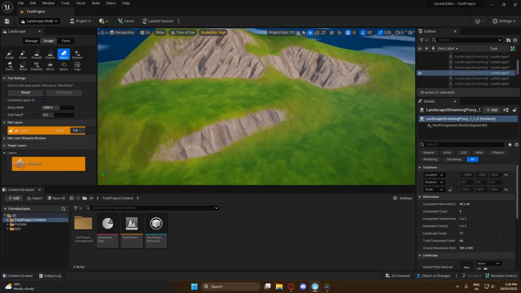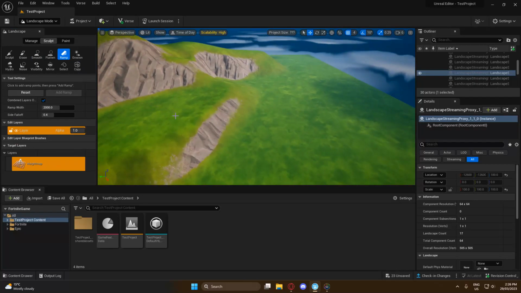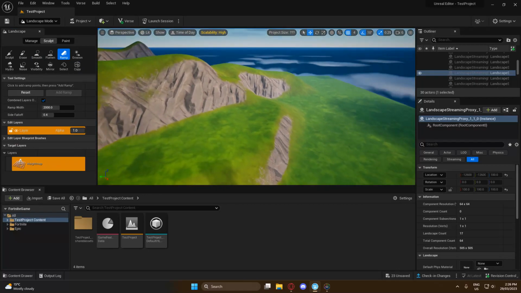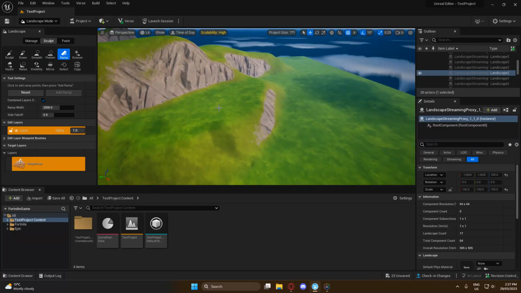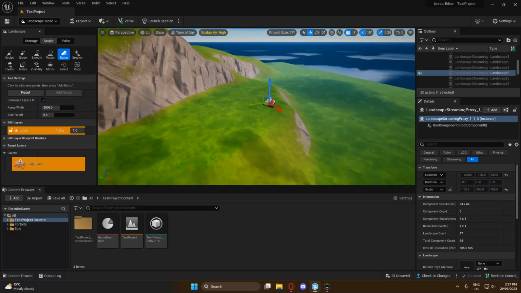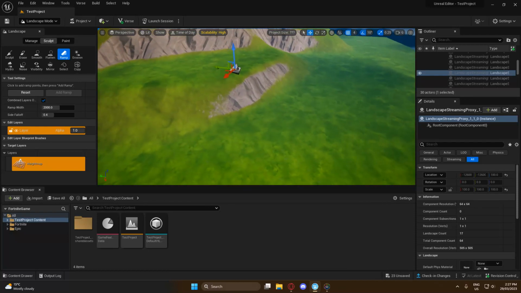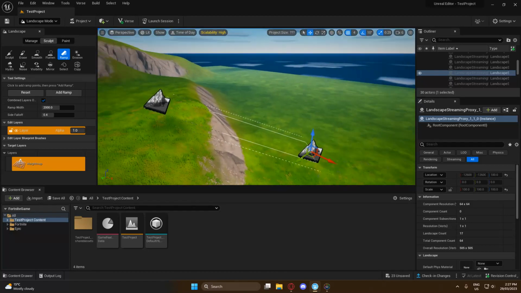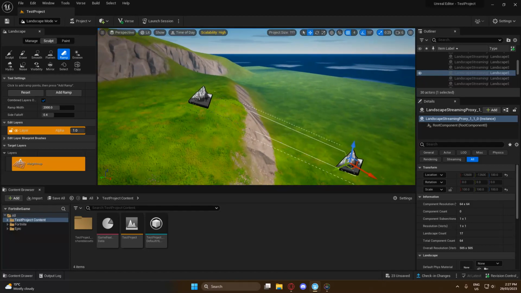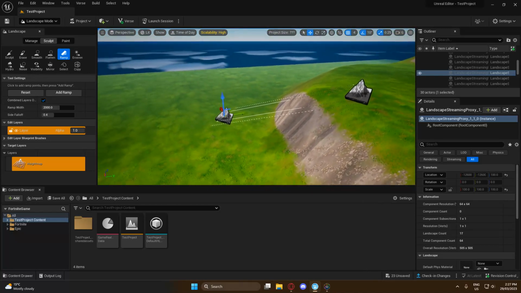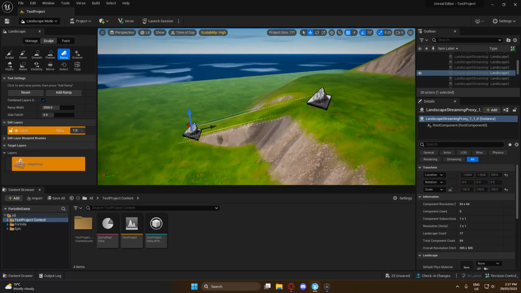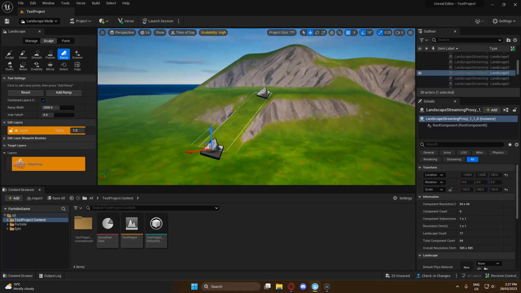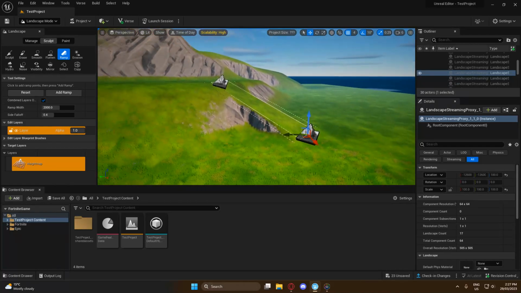The next tool that we have is the ramp tool. So this is a little different. We're going to select a point. So for example, I want to select at the top of this little flat area I've made, I want to make a ramp down. And we're going to then select our second point. And as you can see, you'll have a little ramp that's formed here. Now, if you just hit enter, you'll see that the ramp gets created. It'll push other terrain out the way to make room for the ramp.